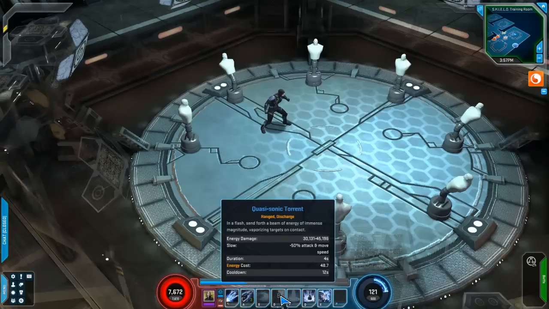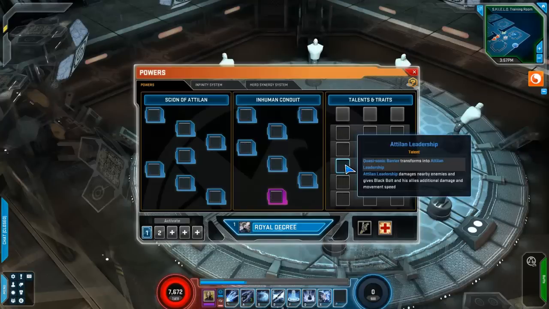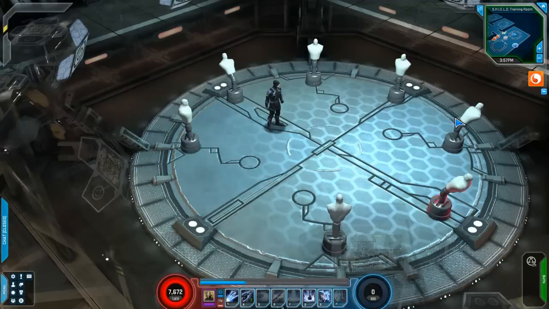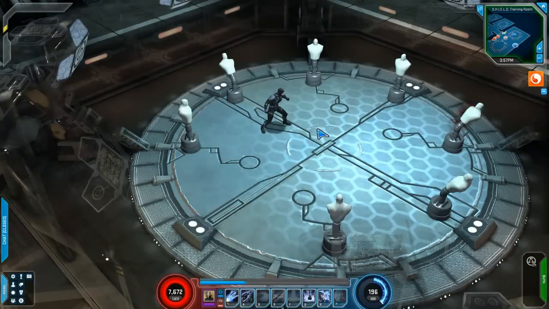4-second duration, 12-second cooldown. Next, we have Adalan Leadership, which Quasisonic Barrier turns into. Adalan Leadership damages nearby enemies, giving Black Bolt and his allies additional damage, as well as movement speed, 48.7, energy cost, excuse me, and cooldown is 12 seconds. So you activate it, and it does the area around you.